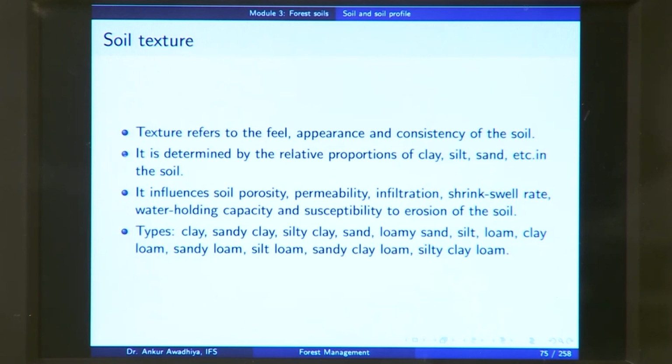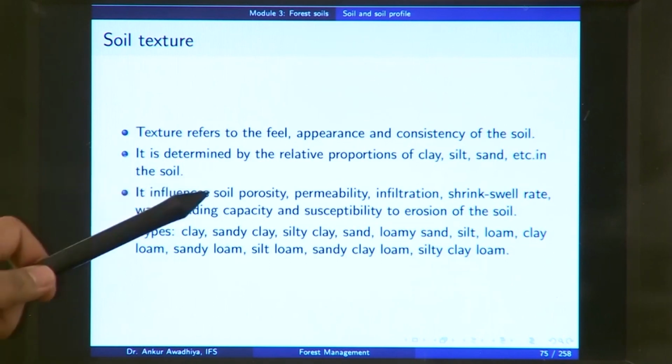So, if you have a soil that has a sandy texture, then you can very well make an inference that it is having coarse particles, and if it has coarse particles, its properties will be very different from a soil that will be having fine particles. So, texture can give you a very quick estimate of the properties of the soil, and we look at properties in a short while.